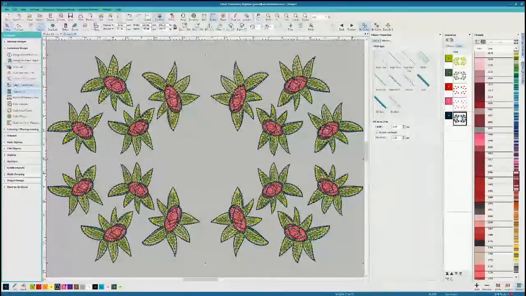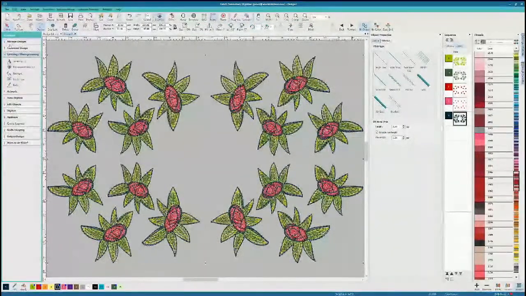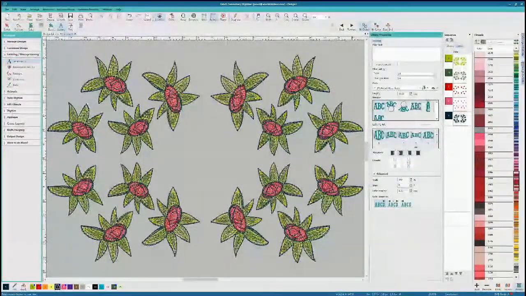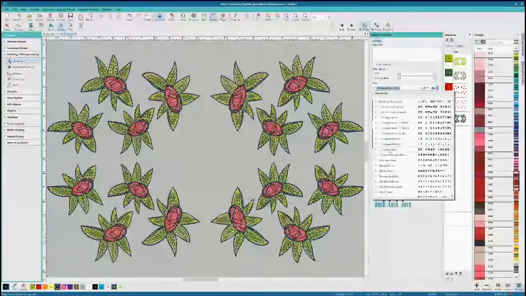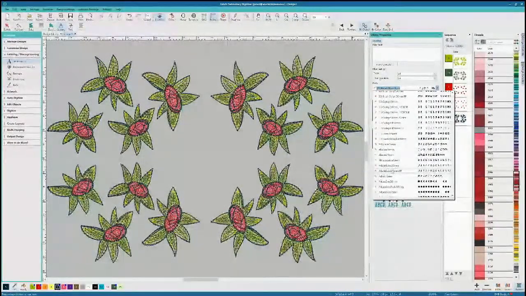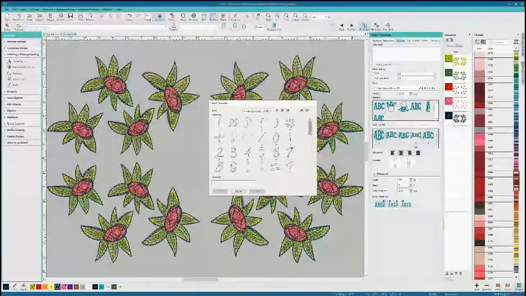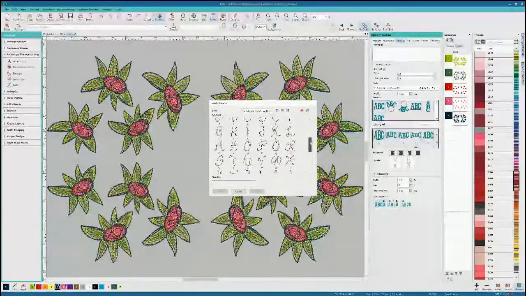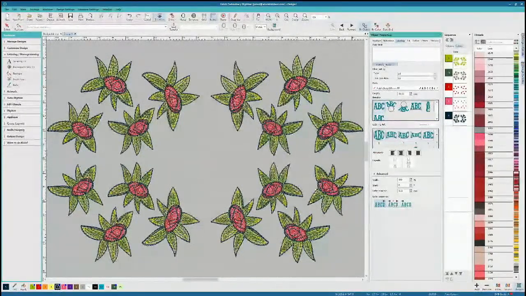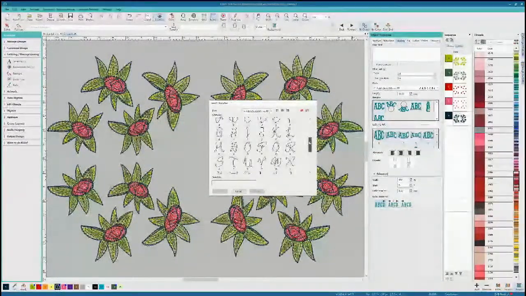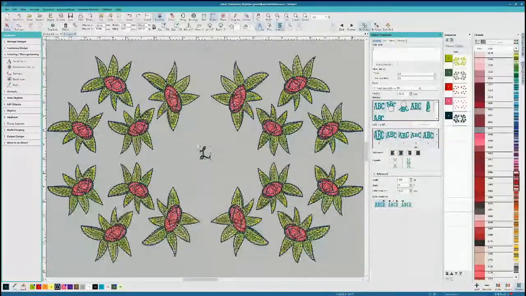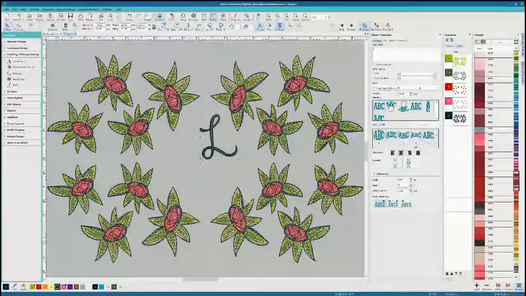So here, if I come into the software now, I'm going to grab a font, and I'm going to just grab a Flexi Fill. We didn't really mention this, but we actually have, I think, 800 different fonts within our software program. I have digitized a whole bunch of fonts, and I'm just going to put a J inside of there. So if I'm going to personalize this, let's insert the character, and go right here. Actually, let's do the L, because it's going to look a little bit nicer. Click OK. So there is my L. And let's just make this really big like this.